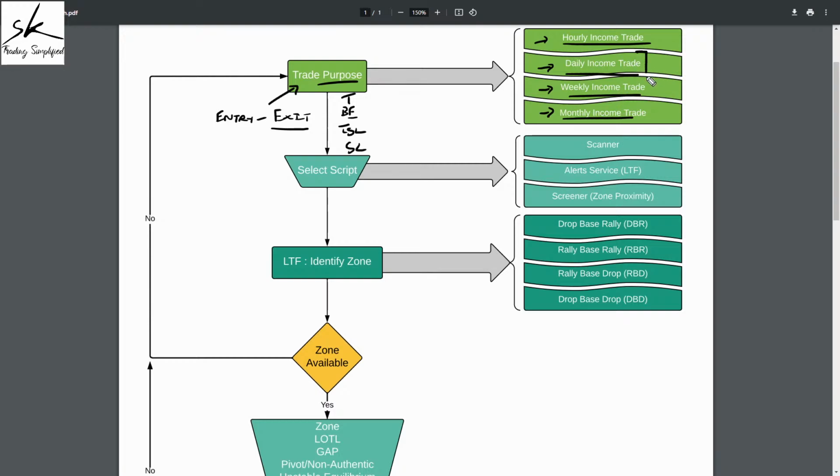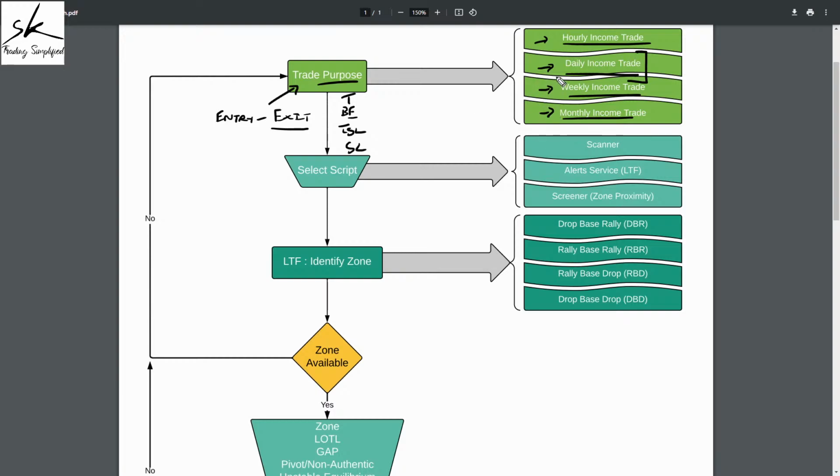Now, by definition, I say daily income is a trade which can last for a day or a few days. But if you're trading markets which are not 24-hour markets, then I'm pretty sure all of you would have experienced that whenever the market opens, some symbols gap up, some gap down. Because of this gap up, gap down, if you get a gap in your favor, you might get a profit bigger than what you were expecting on that trade. But if you get a gap against you, you can also lose more than what you were willing to lose on that trade. So we understand that by keeping a position overnight, we are taking that unnecessary overnight gap risk, which cannot be avoided.